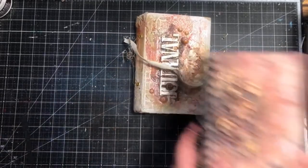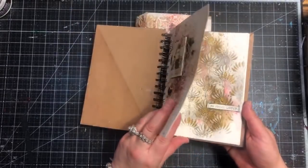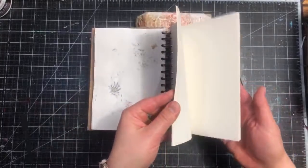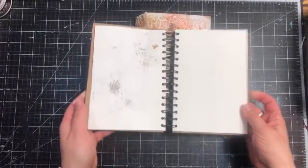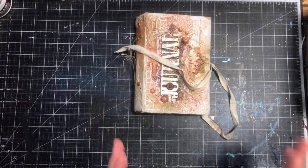And this is the journal I just started. So this is my new journal. This is one from Prima, and I only made two pages. This is a more boring one because it has only white pages, but it would work really well for my journaling as well. So what was my plan for today.